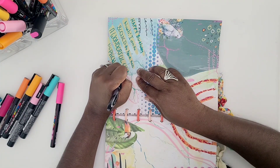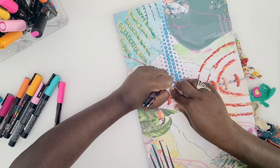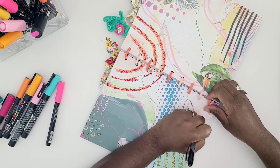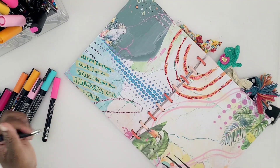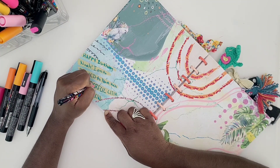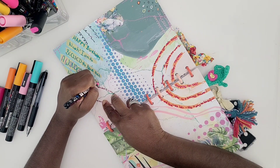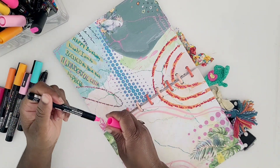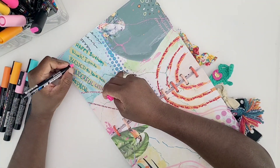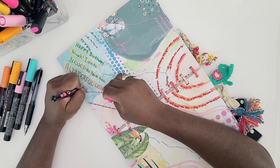It says 'Happy birthday Noah, I'm so blessed to have such a wonderful little nephew.' I wrote that on the green slashes, and then went back with my pen to write in between the lines a whole different message — just saying that we really enjoyed his basketball game and that he did well. They won the game and he had one of the winning shots — his basket was either the last or second to last made. I actually missed seeing it because my friend Eden was telling me a funny story, and then everybody started screaming 'Noah, Noah, Noah!' I looked over and he was jumping for joy.